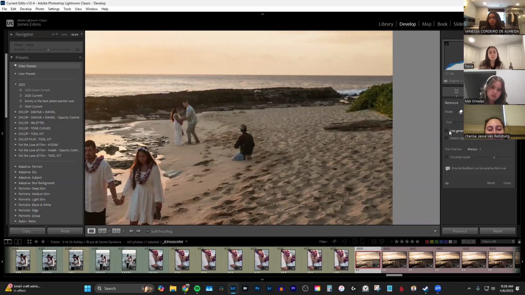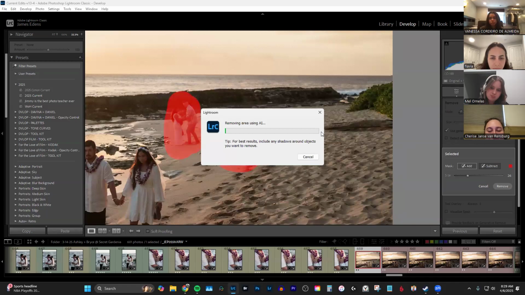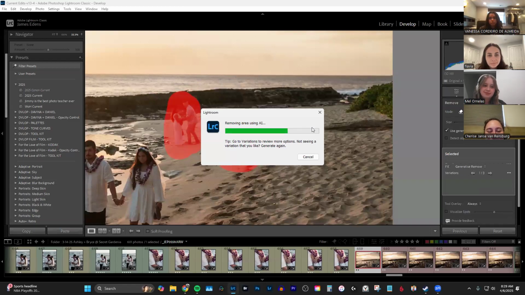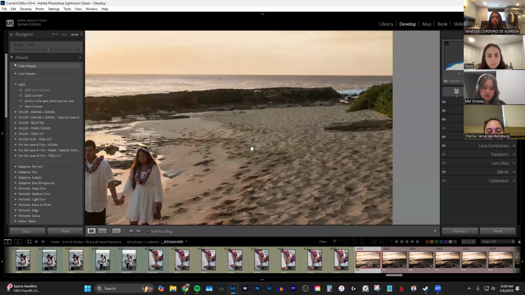But with generative AI, it uses your internet connection to remove objects, right? So what happens is you're going to be able to select everything like this. You're going to click remove. All the unicorns in the magical interwebs are going to do their things. They're going to dance, throw a party, whatever it might be that they do in the magical inner space, whatever you want to call it. Sorry, I'm not that funny. And boom, look, it got rid of it pretty well, right?